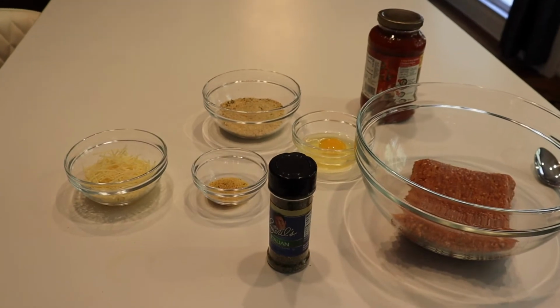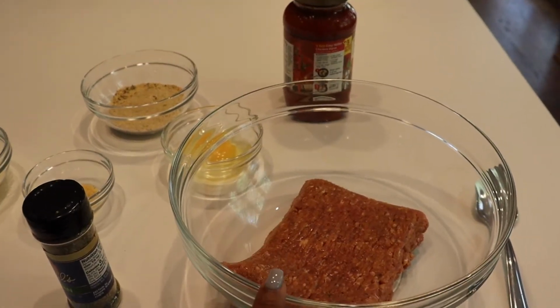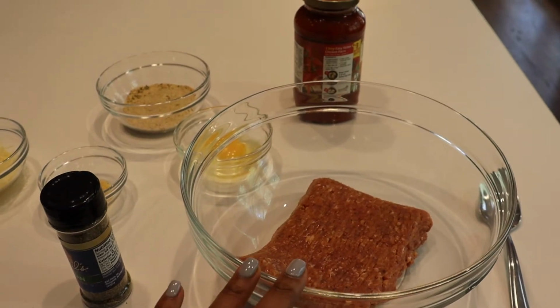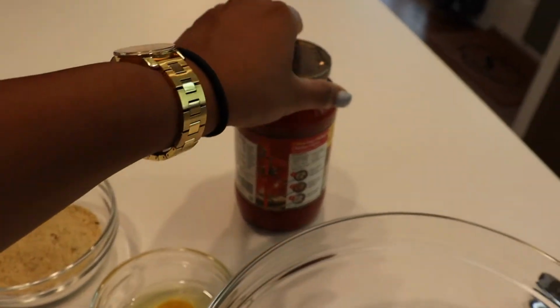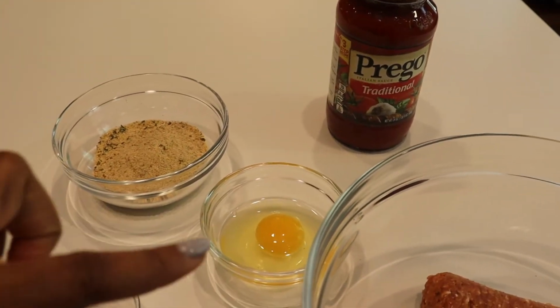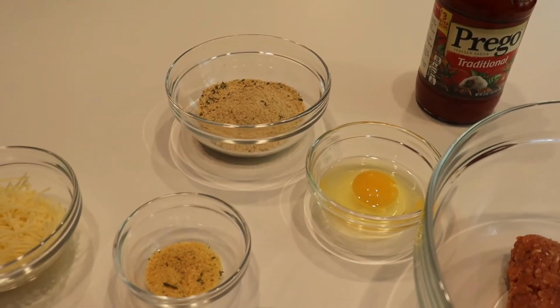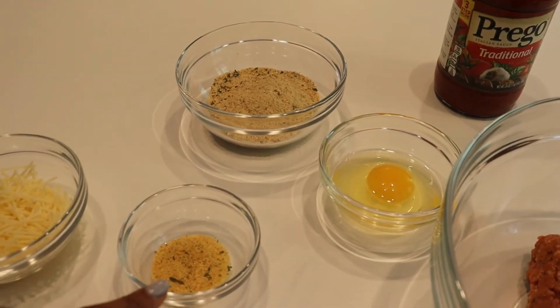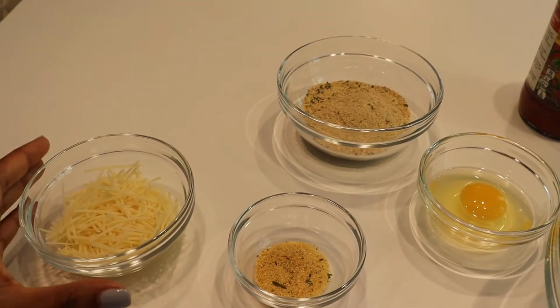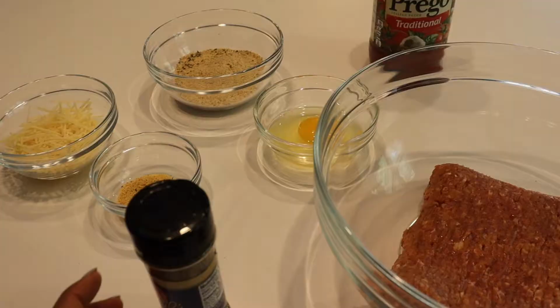So guys, you only need a few ingredients to make this. First, we're going to start with a pound of ground turkey Italian sausage. And then we're going to use a jar of Prego spaghetti sauce. And then I have 1 egg, a half a cup of Italian breadcrumbs, 1 teaspoon each of garlic powder and onion powder in here, and then 1/2 cup of shredded, or you could do grated Parmesan cheese.